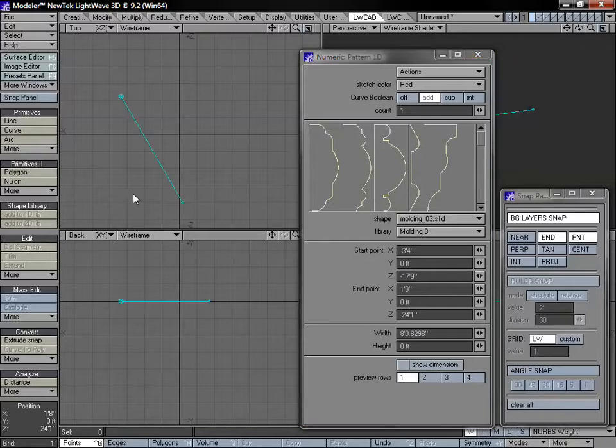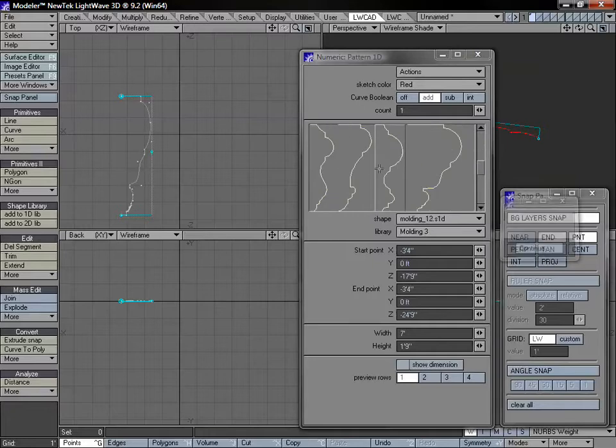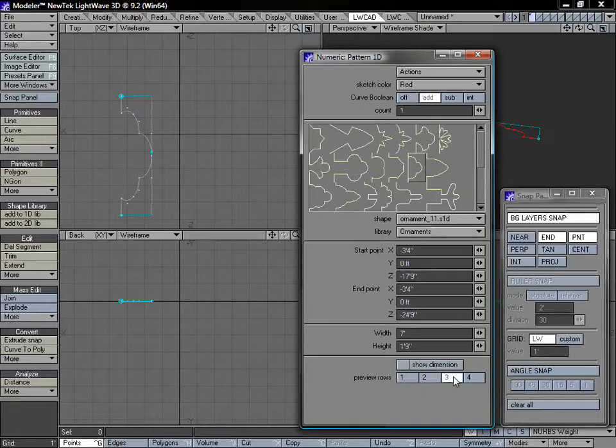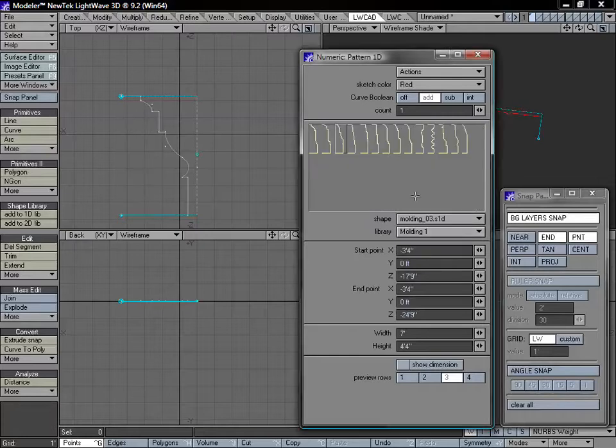So let's just click and draw out one of our 1D shapes. So we'll draw out our first edge, and then we can pull out from there. And now at any time we can just go and click to change to any specific pattern that we want. Also note that all of these different settings that we have are all open-ended on the side. We can go ahead and change to a different library. We can take a look at the ornaments. But we notice that all of them are open-ended on that side. So that's definitely one thing to keep in mind while you're designing your own shapes.